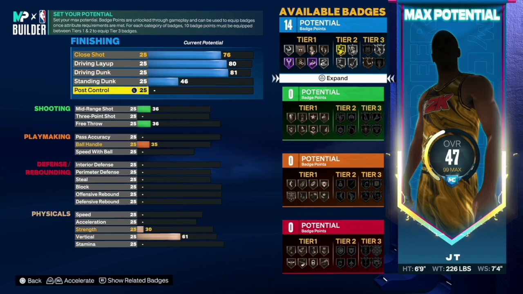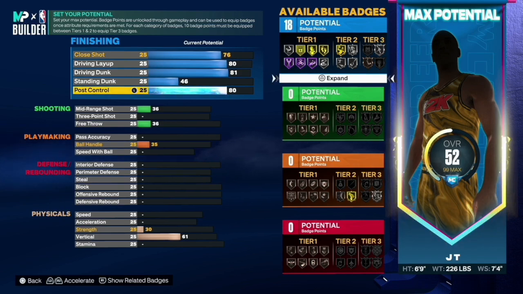Now of course, Luca is known for his post game, post spins, drop steps. So a lot of crazy post game he's got. So you're going to go 84. Again, with this one I was going to leave it at 80, but with the 84 you get the extra finishing badge, so you might as well take advantage of that.